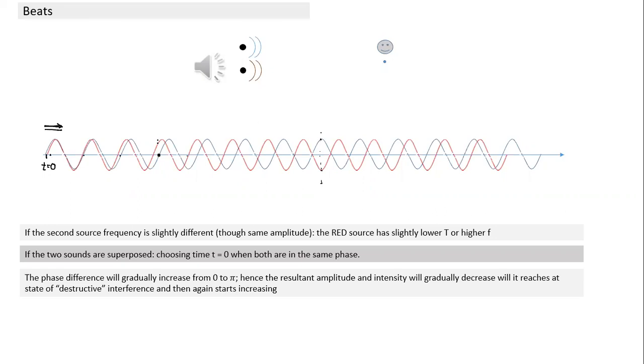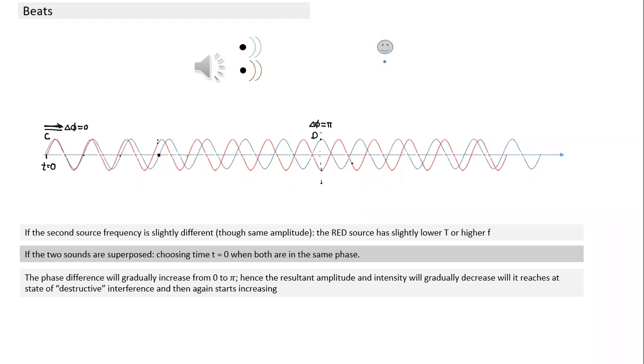And the phase is changing not with distance. The phase is changing at a particular point with time. Here, it was having constructive interference, with delta phi equal to 0. By the time we come to this particular time t here, the phase difference has become equal to pi, and this becomes destructive interference. And again, as I keep moving, at some point we come to constructive interference again.